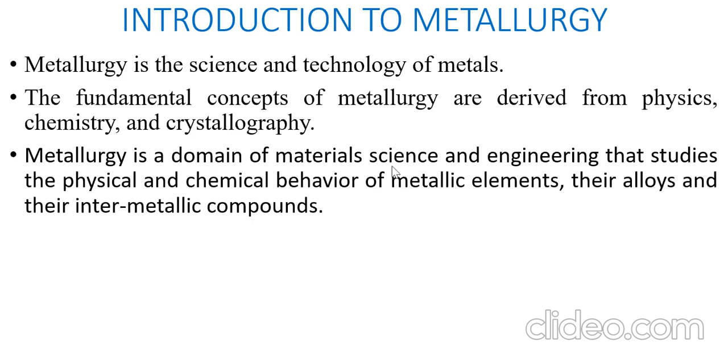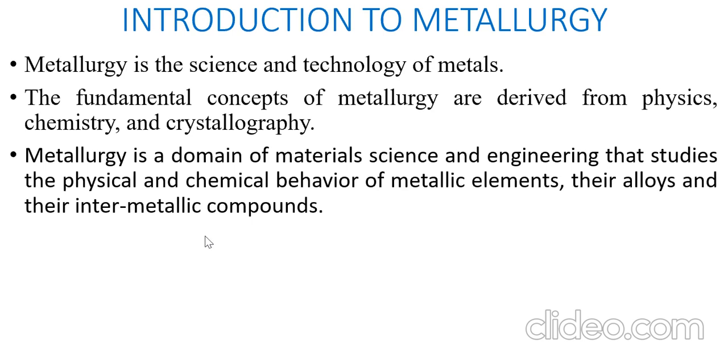So metallurgy is a domain of material science and engineering that studies the physical and chemical behavior of metallic elements, their alloys, and intermetallics. We are going to see what all these are. We already know metallic elements. Alloys: when you have two metals physically combined together to produce a much superior material, we call that an alloy. And intermetallics is also an alloy, but has better thermal properties at higher temperature.